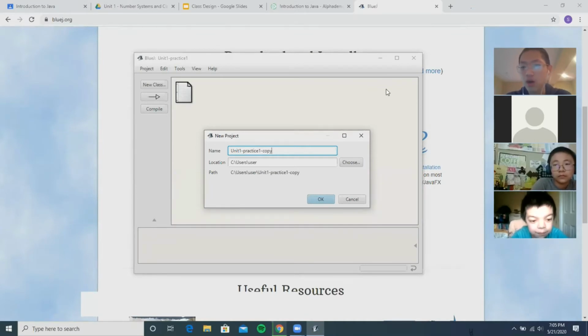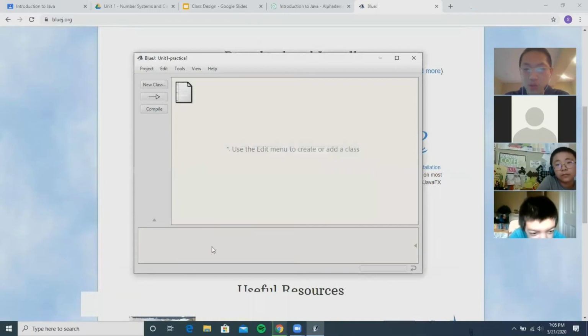I'll show you how to manipulate it through the lesson. So everyone should do this right now if you have BlueJ installed. If you don't, it's okay. We're not going to be doing that much hands-on coding today, but please make sure you have it by next week. Does anyone still have questions about this? I'm hitting cancel, but if you would hit OK in your scenario.